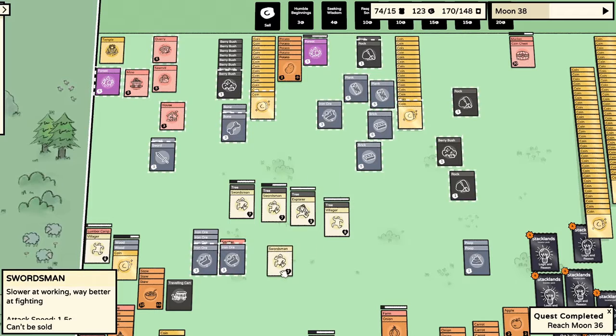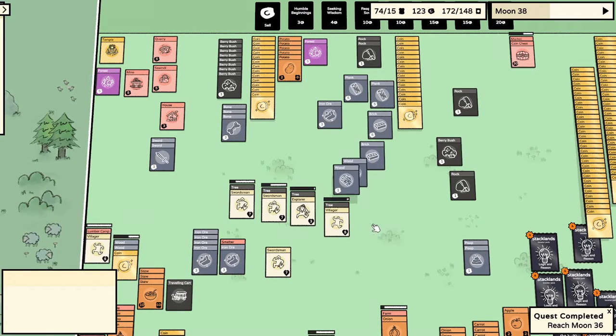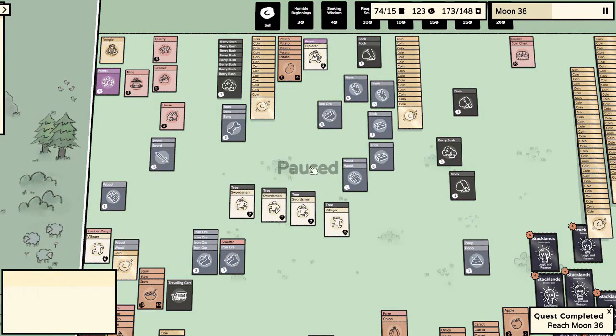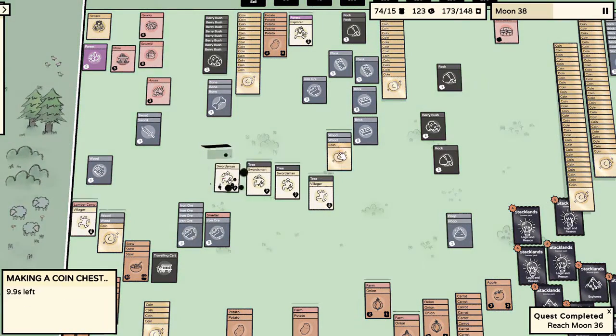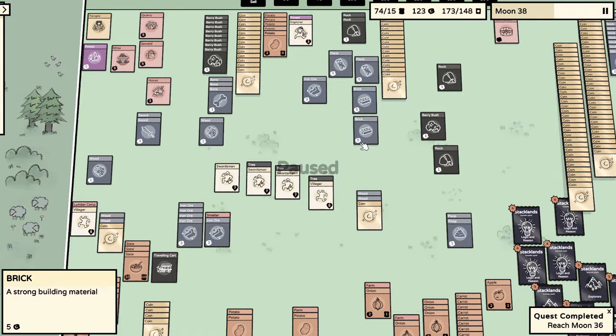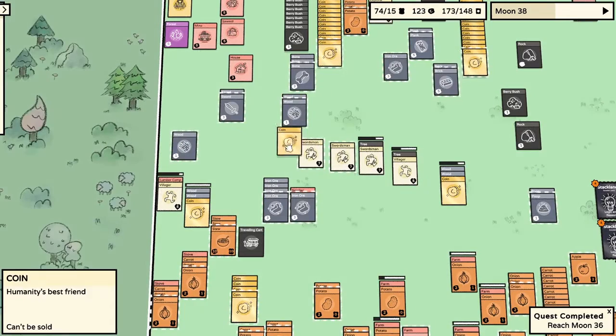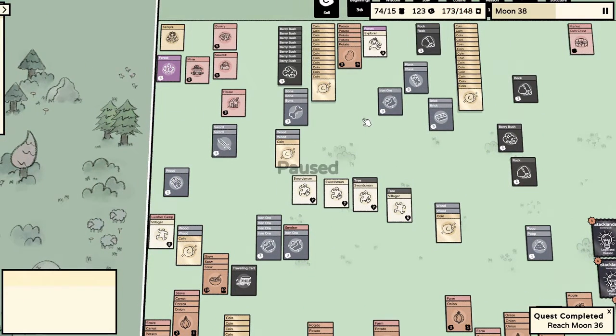Wait, when did I put this... when did you go up... Wait, that swordsman is not supposed to be in a forest. All I can say is, watch out for the coins and the potatoes. They might go for a walk. I'm just taking my potatoes for a walk.